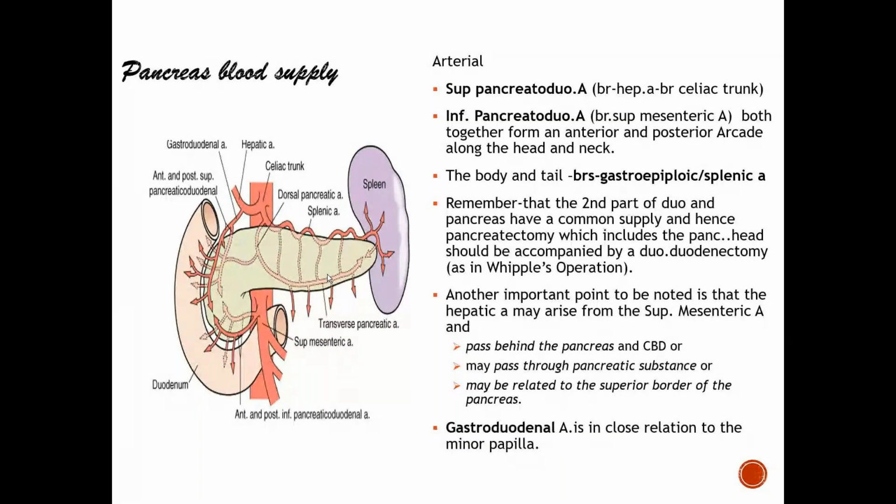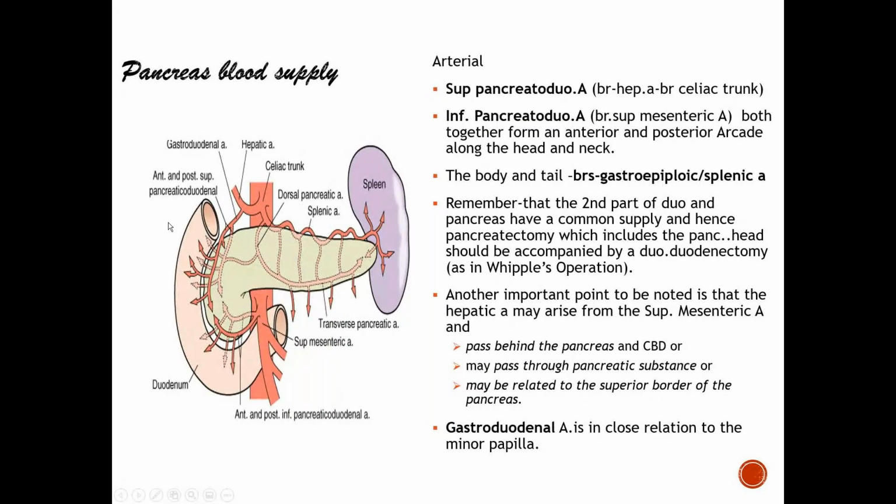Right? Now, what is equally important is the common blood supply to the duodenal C and the pancreatic head. See, these pancreaticoduodenal arcades, the anterior arcade and the posterior arcade, apart from supplying the head, are also supplying the duodenum. So if you're contemplating removing the head, you have to perforce remove the duodenum. Why? Because if you remove the head, the whole of the blood supply to the duodenal C will also be cut off. You ligate this vessel here and you ligate this vessel here. You cut off the blood supply of the whole duodenal C.